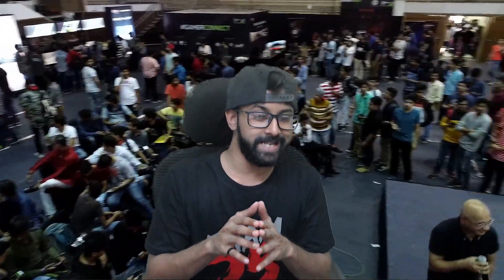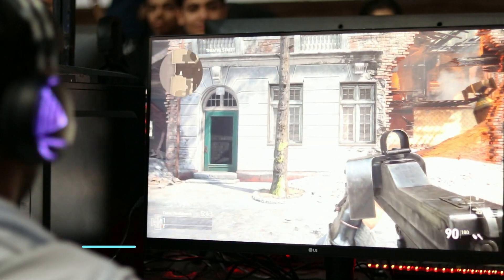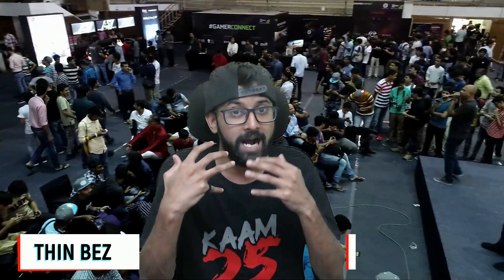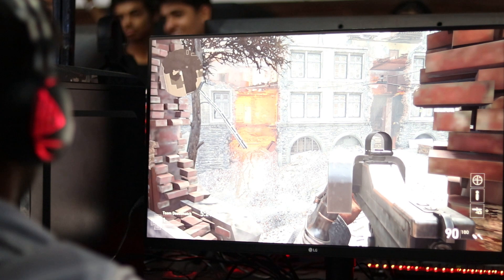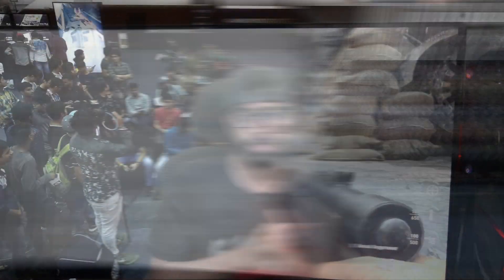This monitor is not yet out in India but it's coming soon, because this is not a normal looking monitor — it's something every gamer wants. It is QHD with a resolution of 2560 by 1440. The model number is LG 32GK850G. It has thin bezels, RGB lighting at the back which you can control, and it has G-Sync. It looks stunning — you can see how the game looks in this. It's on another level and it just makes you want to come back and play more.